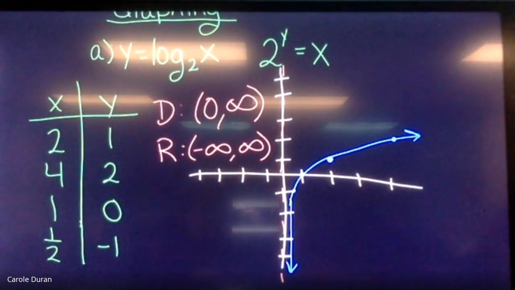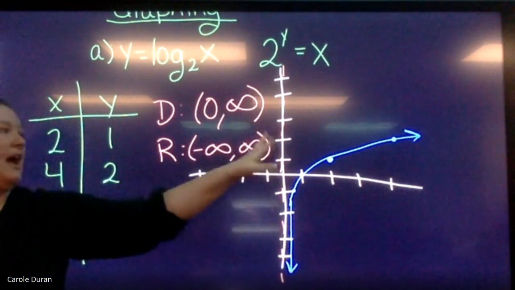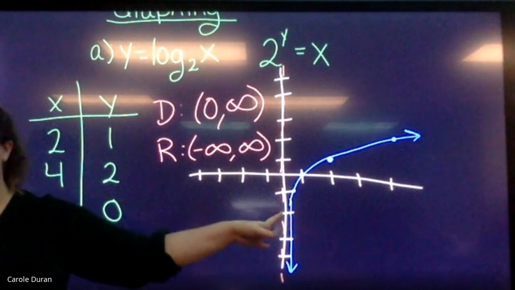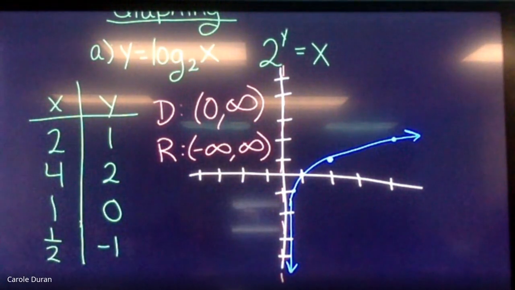Aren't you supposed to have the hard brackets on the domain? We would if we didn't have an asymptote here, which means I never actually hit 0 as an x value. I get really, really close, but I never actually get there. That was a great question. Anytime you have an asymptote, we always put a curvy bracket on that. And I did correct that on any of your tests where you missed that part. I did correct the curvy bracket versus the hard bracket.